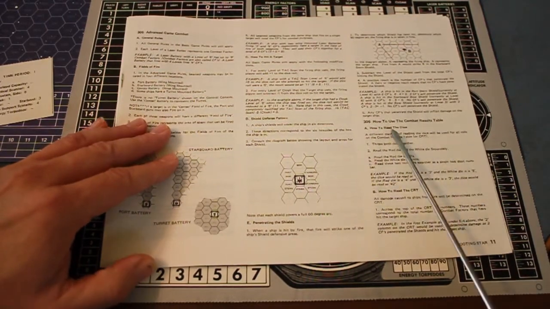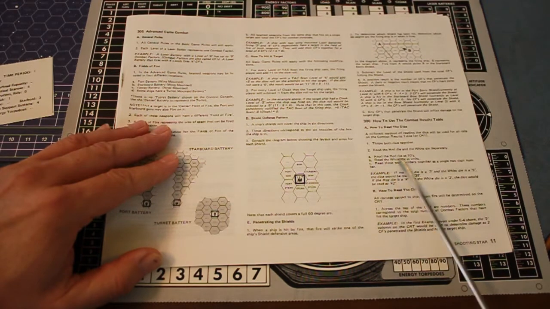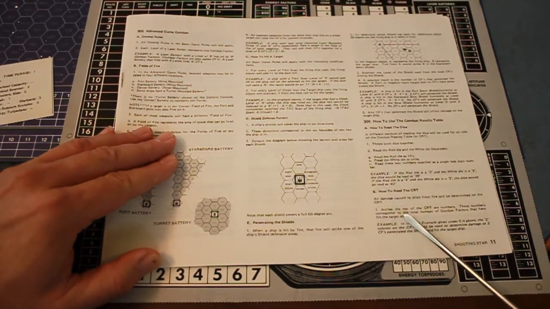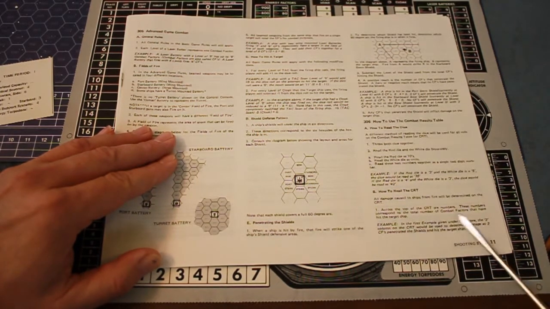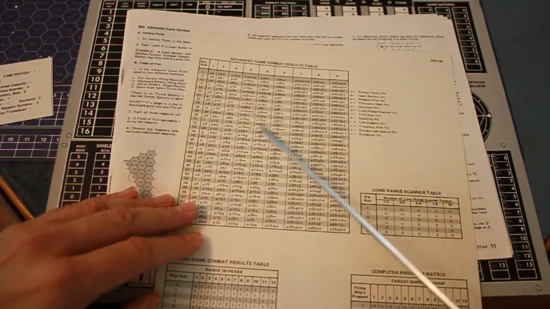How to use the combat results table. Read the red die and the white die separately. Read the red as tens. Read the white as individual units. Across the top are tier numbers. These numbers correspond to the total number of combat factors that have hit the target ship. This is the combat results table.